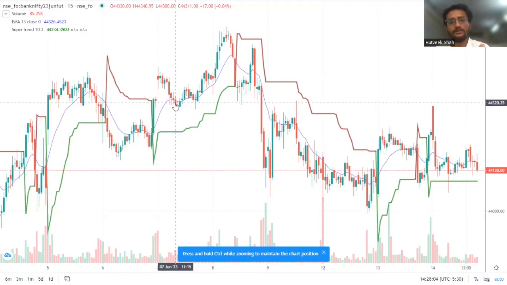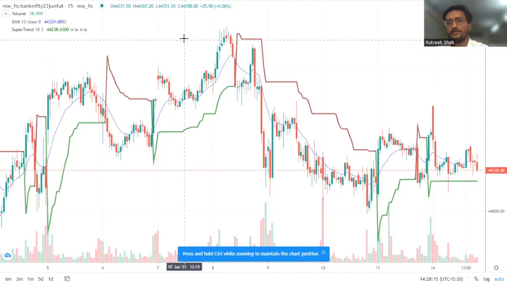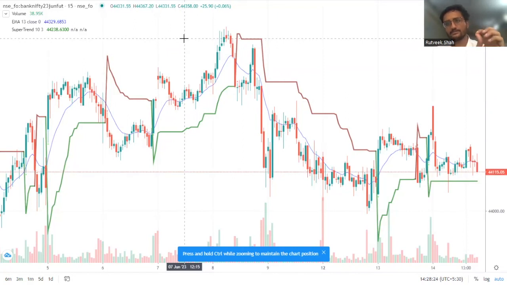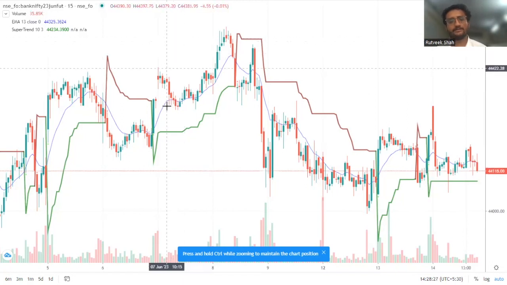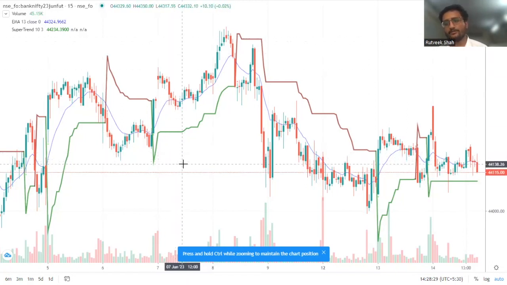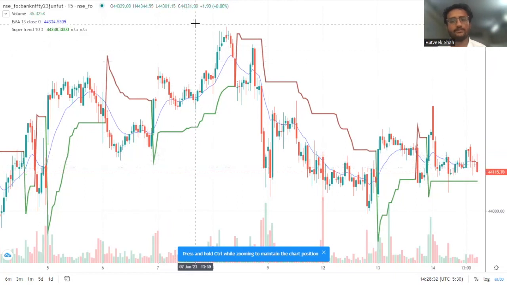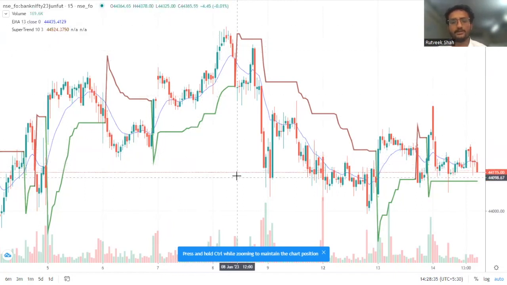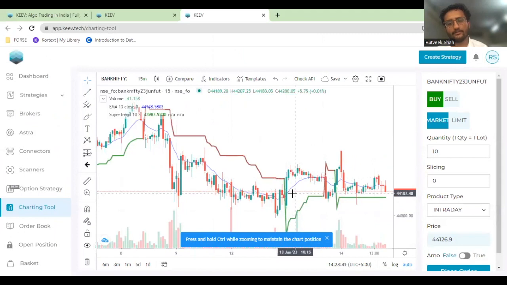For example, we'll take OTM 3, that is ATM plus 200 strike price, approximately 44,500. As we can see from the right hand side of the screen, we'll be taking profit on the call sell as long as the closing price is below 44,500. And as we already have a put sell position here of 44,100, we'll be gaining from this range, as we can see from the chart here. And let's see what our backtest results show. Hopefully you understand why one of the indicators should be a bit quicker and one a bit slower.